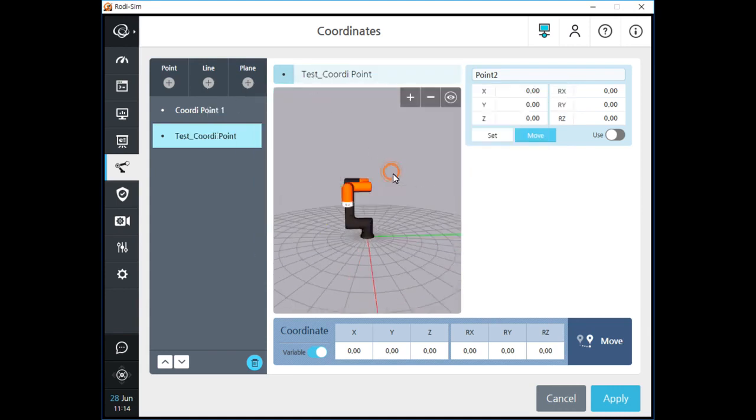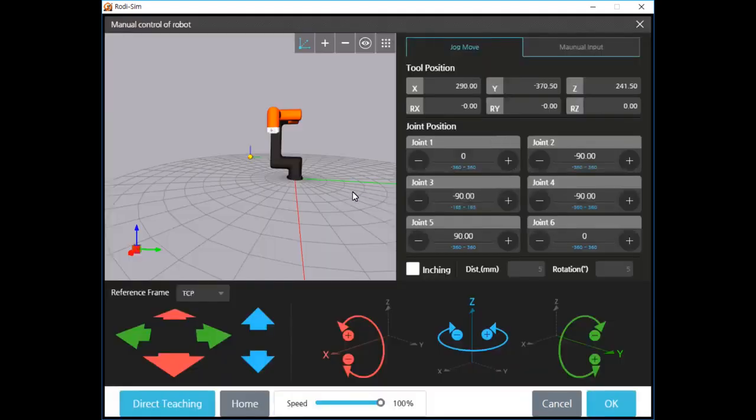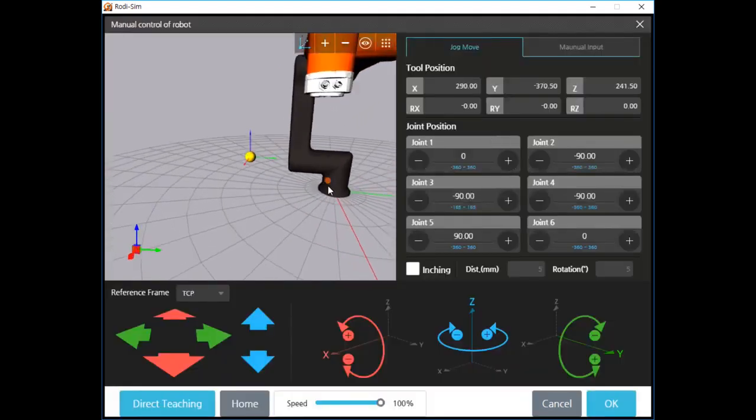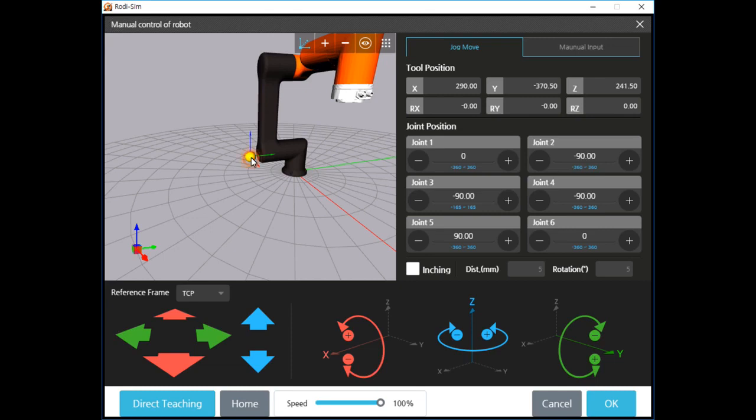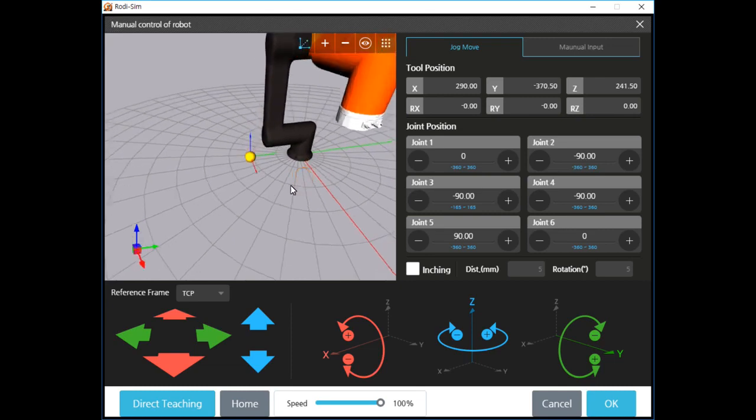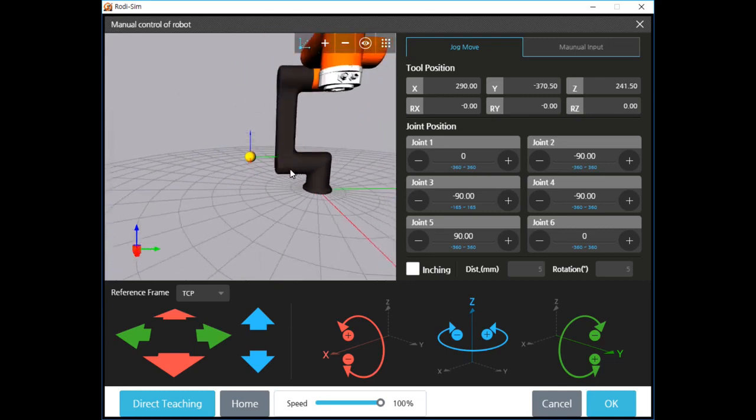To make a point type coordinate, you just need one specific point, and you can make it by clicking the Set button of the screen. On the 3D screen, you can see the virtual TCP for the coordinate function. Tool axis is exactly the same as base axis. In the point coordinate case, the position of the TCP will be the new origin and the tool axis will be the axis of the point coordinate.